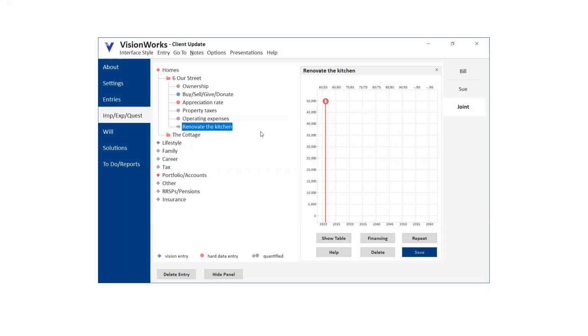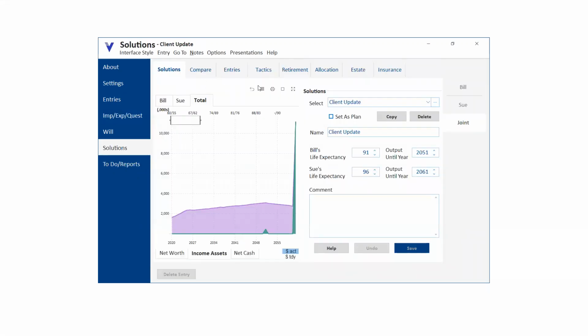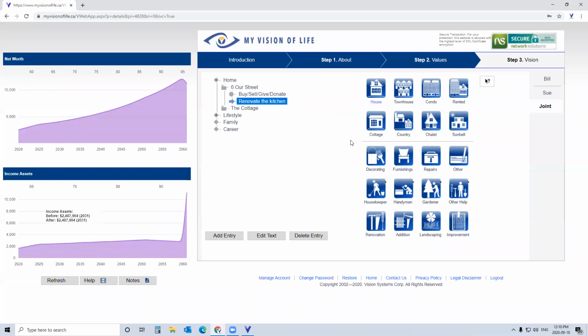So this gives the client the chance to play around, and then you have the opportunity, of course, to then go in and work with the client subsequently around things that they might do to ensure that they achieve their vision, whether that's optimizing taxes, reallocating portfolios, whatever the case might be. So it's all pretty straightforward. It's really just a matter of encouraging clients to give it a try, and most importantly, making sure that they play that help video so that they can clearly see how to go in and quantify entries and so on.